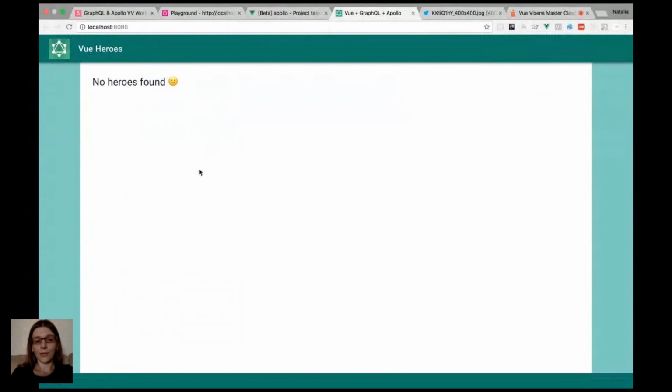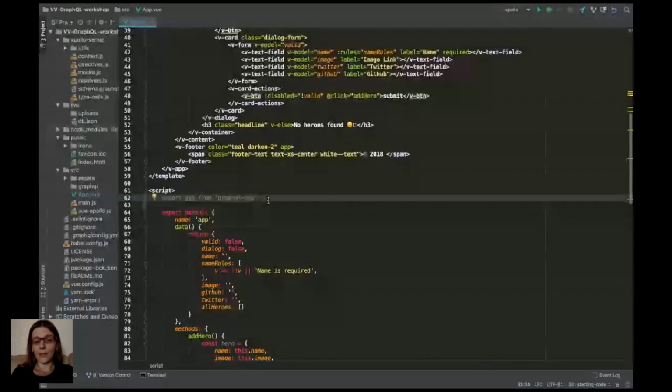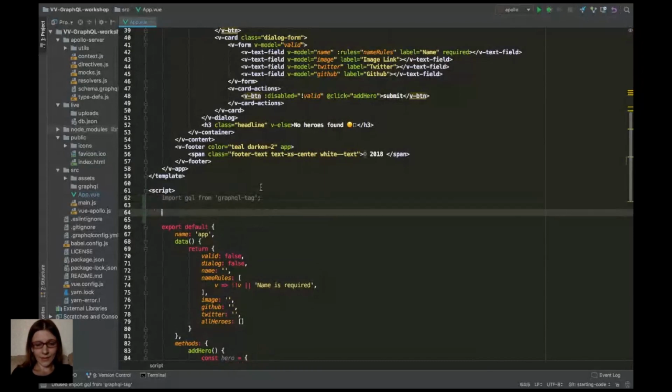It will parse your string and make a query from it. Another good way is to create GraphQL files and use a Webpack loader for them. It's already done in Vue CLI plugin Apollo, but I will show you this way. And let's create our first query here.